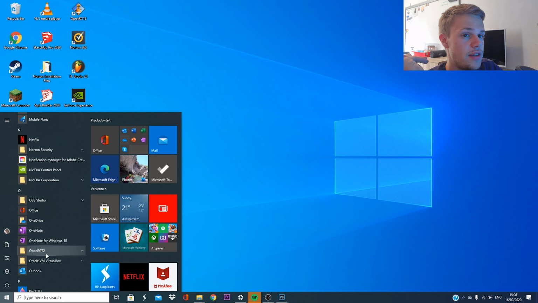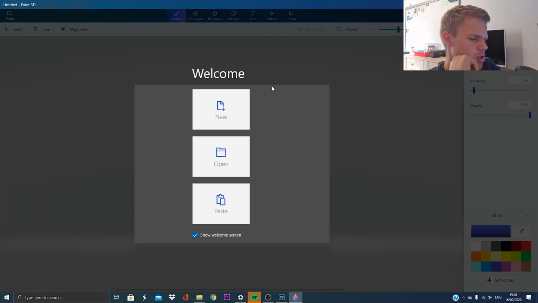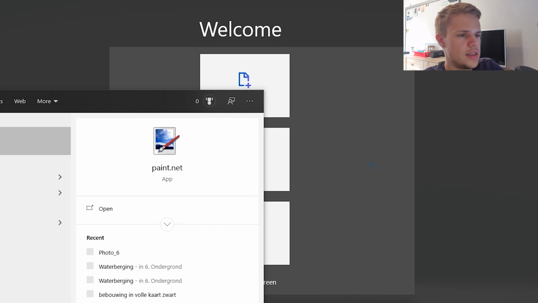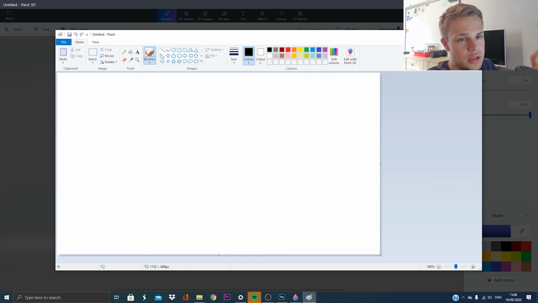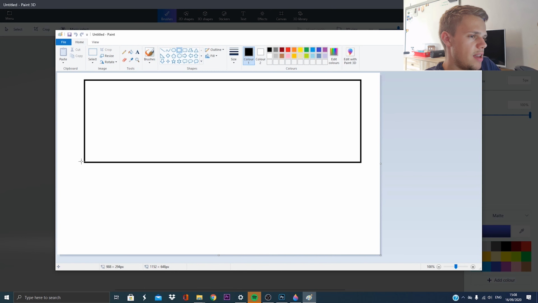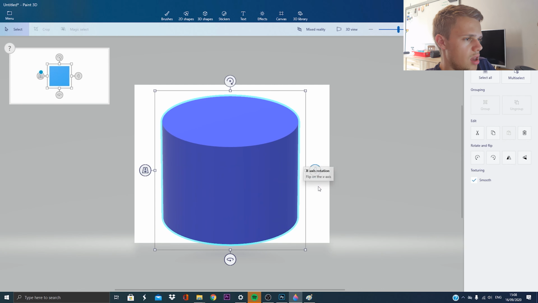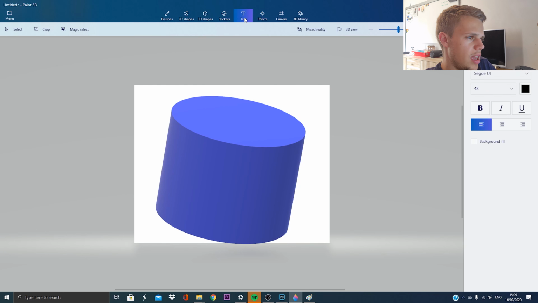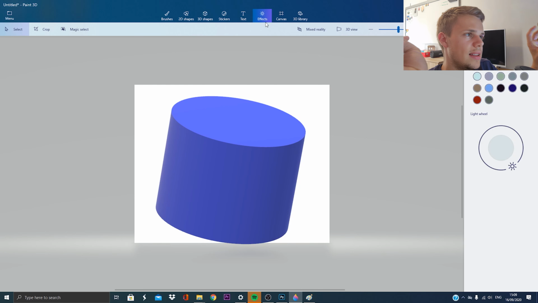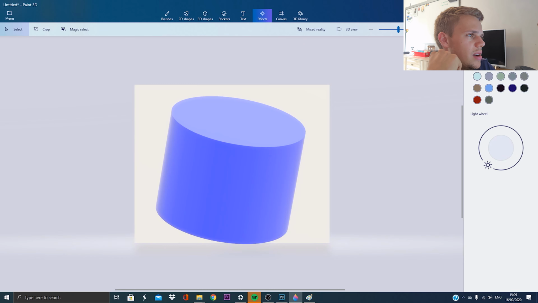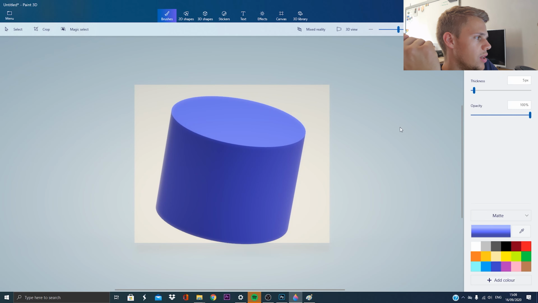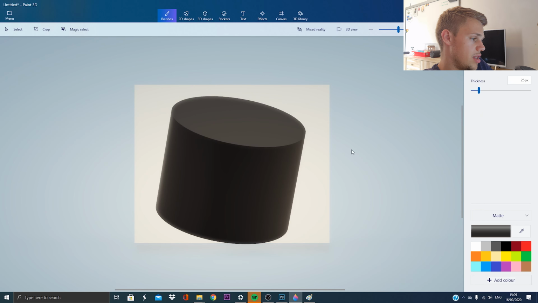OneDrive is like SkyDrive, so you can save your files online, so you never lose them if your hard disk crashes. You have Paint 3D, a new kind of Paint. You also have Paint, the old style of Windows 10, but they don't update it. But you have Paint 3D, where you can also create 3D shapes. But I don't think a lot of people use this. The settings are not as detailed as Adobe Photoshop. I never used it, but it's more likely to do this.